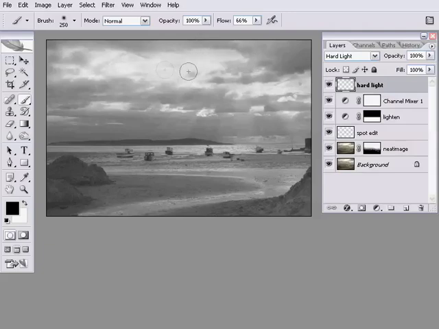So there we go. Just burning in a little bit. Every now and then, if I overdo it, I'm just pressing X to switch back. The X key switches between the foreground and background colour. So if I do an edit that's perhaps a little too strong like that, use the white to paint over it. That undoes the change a little bit. You need to be a little bit careful with that, but it's basically experience will guide you through that.